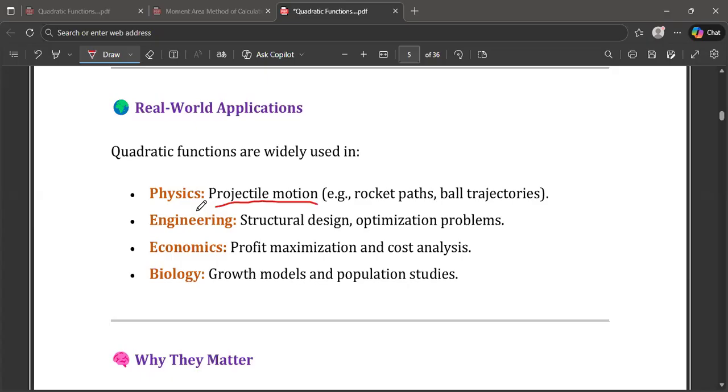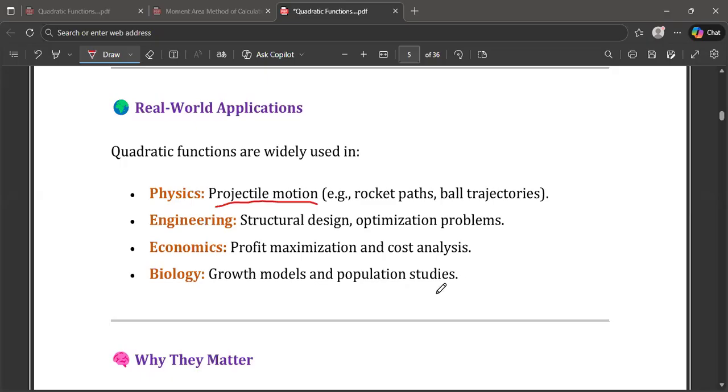When you and I were learning physics, you remember that we were making references to projectile motion, right? And the concept came from quadratic function. Also in engineering, like structural design and optimization problems, like the course your brother is reading now, the concept of quadratic function is adopted over there. We draw graphs whereby we encounter that some curves are parabolic and all that. Without knowing this, you won't be able to do that course.